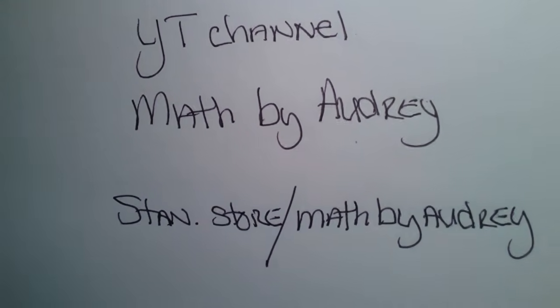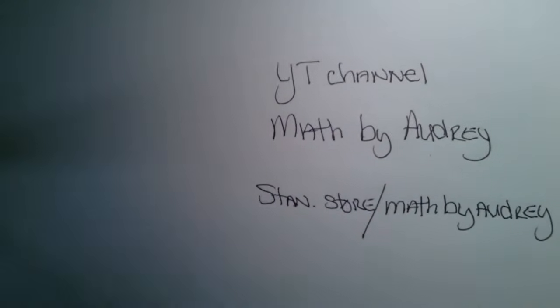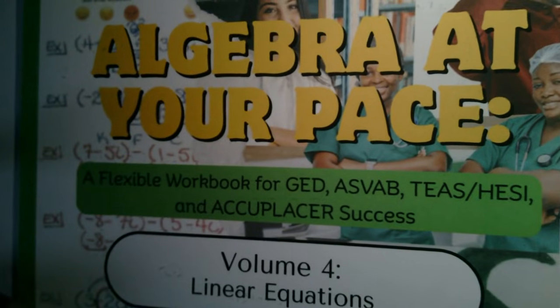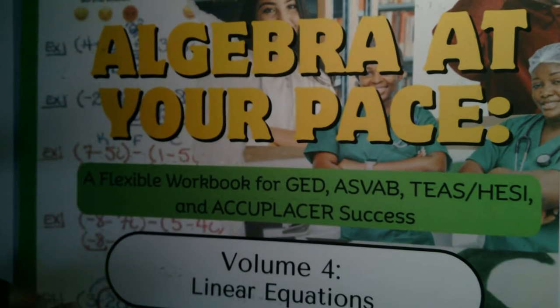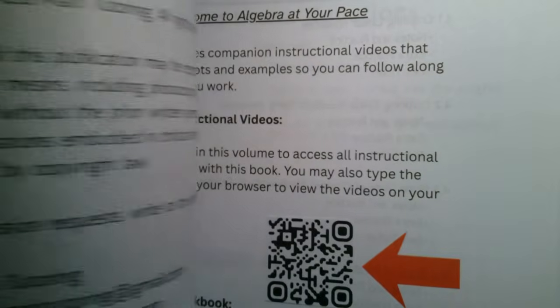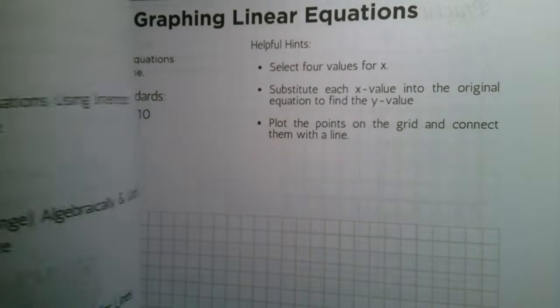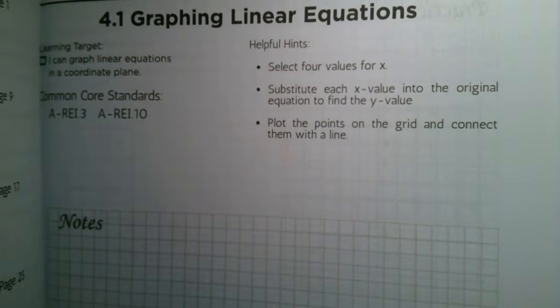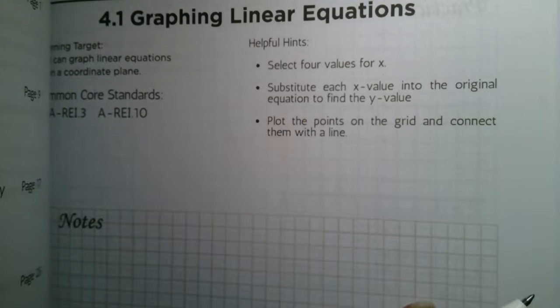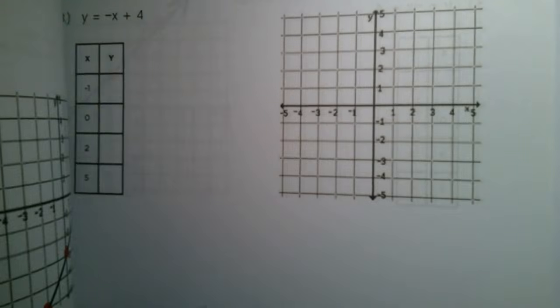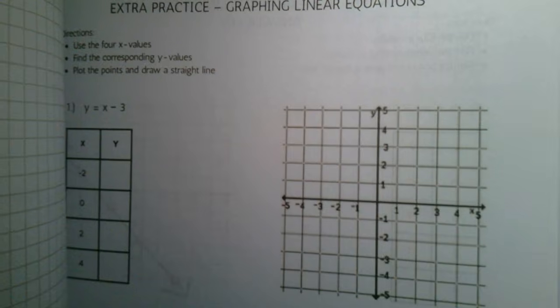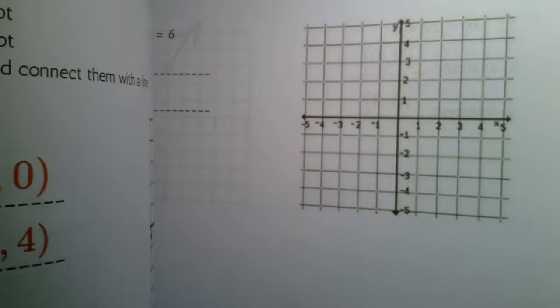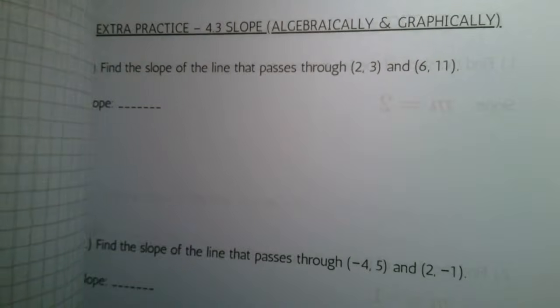So let me raise this up a lot. All right, so we have the Algebra at Your Pace. This one is dealing with linear equations. There's a QR code that you can scan. When you scan the QR code, you're going to get a playlist of all the videos for this particular book. I'll walk you through graphing linear equations, and I give you extra practice problems in the videos. Then we also give you some extra practice problems with slope. So if that was problematic, you can go there.